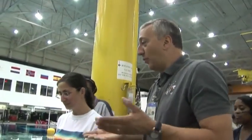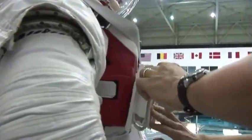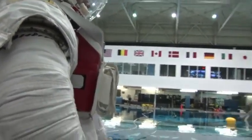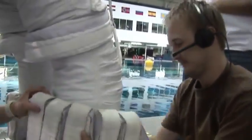Right, because even though you're in the water, heavy things will still drop. If you throw a rock, it'll drop. We could put Al in there, he'll go straight to the bottom. So you need different things like this. This is made out of some kind of foam, right? Yeah, and they can slide lightweight foam and weights in here or around here to try to get him floating in there. That's the trick, and these divers are very skilled at doing that. So you don't need these big weights in space.